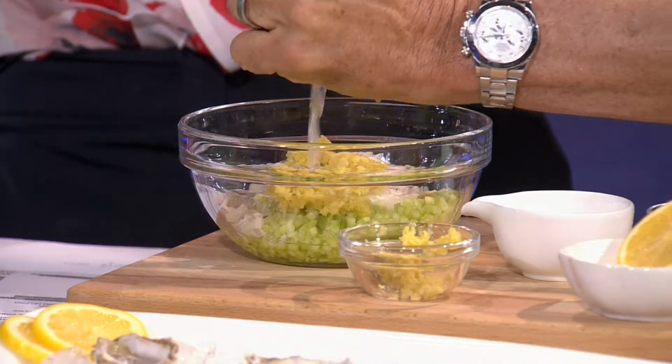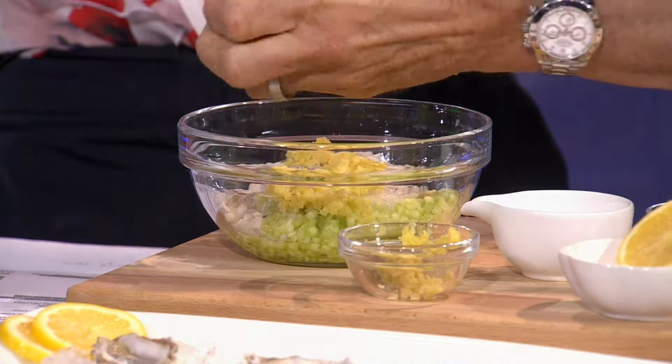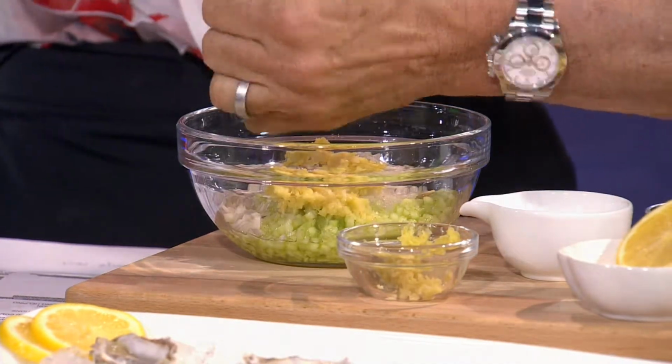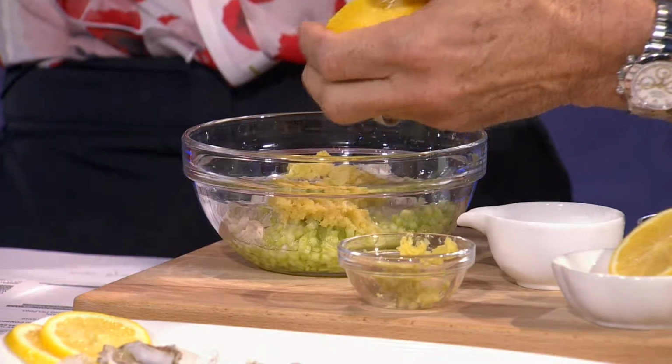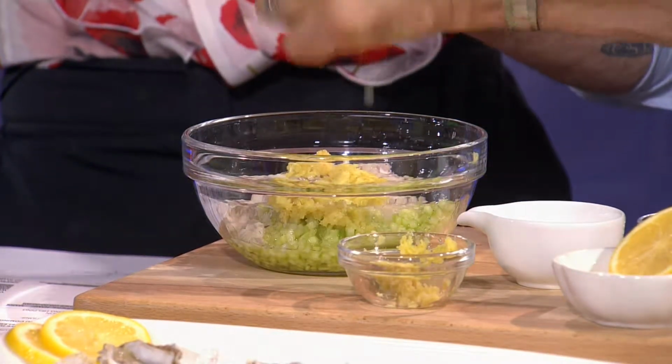And you can make this ahead of time. It's very, very simple. The hardest part is all the dicing. Is that right? I was going to say, it's all about the prep. And the finer you do the dicing, the better it is. If you really want it to have a nice fine dice to it.